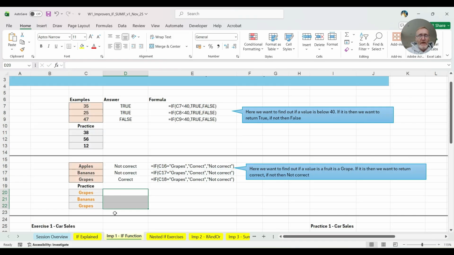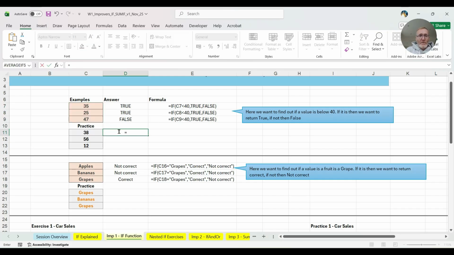Let's have a look at here. We can have a practice where we want to know if these cells are less than 40, and if they're less than 40, we want to say it's true. If it's over 40, then it's false. So we just say equals if, open brackets, the logical test is this cell is less than 40, comma, what's the value if that is true?